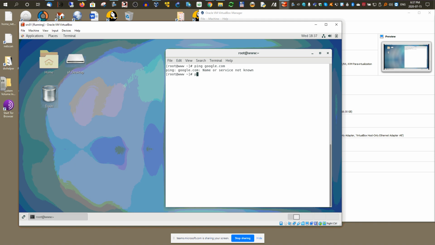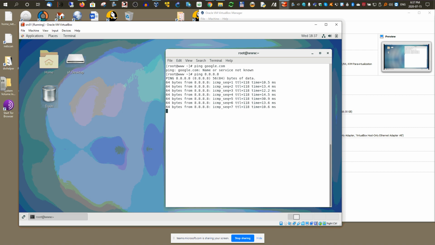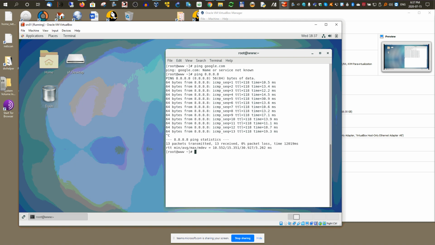But if I ping 8.8.8.8, as you see, without any problems, I'm pinging the outside world, okay? That's because all the other things are done properly, right? The firewall is configured and all the other things. So what I need at the moment is a DNS server. If I choose now 8.8.8.8 or 9.9.9.9 as a DNS server, here it is, I could ping 9.9.9.9 as well, no problem. So if I choose some of these, it will start working right away. But I don't want this.